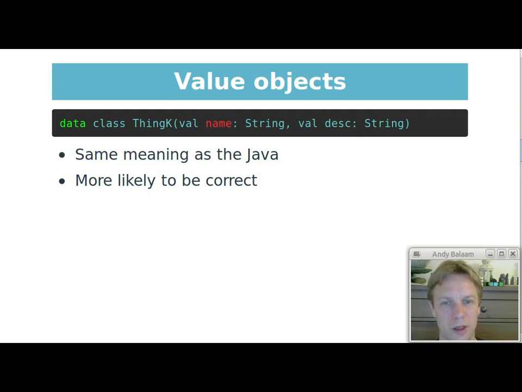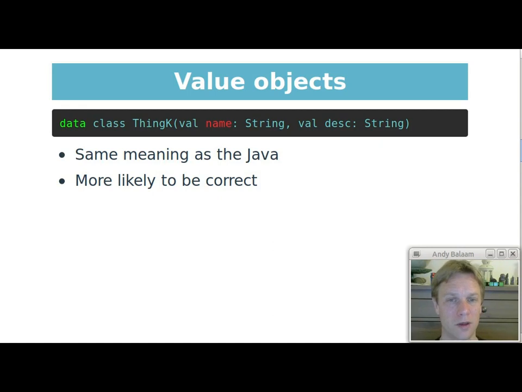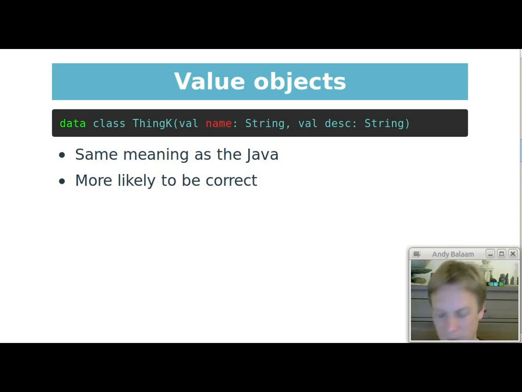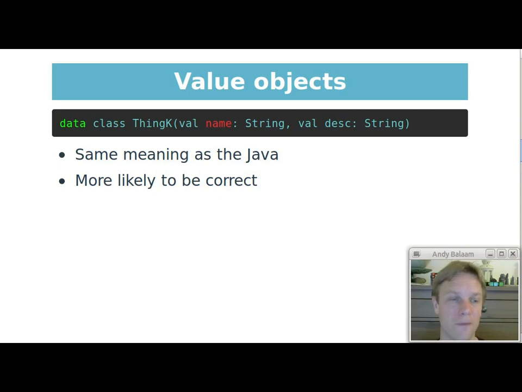This is a good example of a pattern we found that works in Java, and Kotlin makes it easy to follow that pattern. That actually means we're much less likely to make mistakes in our implementation — who knows whether our hashCode was correct, whether our equals function accidentally checked 'desc' twice and never checked 'name', or vice versa. When the code is just created for us under the hood, we can trust that Kotlin is creating it correctly. This is Kotlin really making us able to express what we mean — this is an object which has a property called 'name'. We only say the word name once and we get all that stuff done for us.